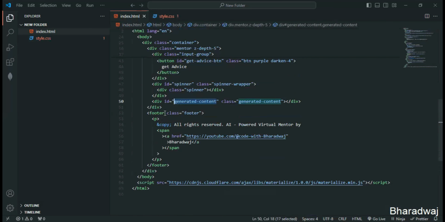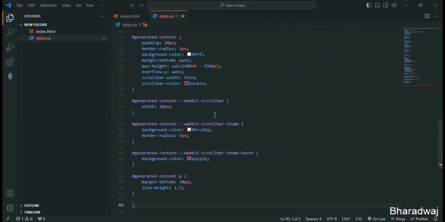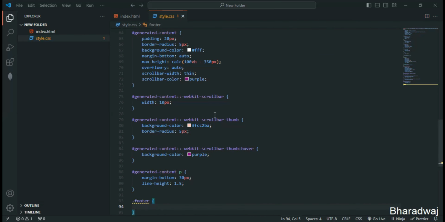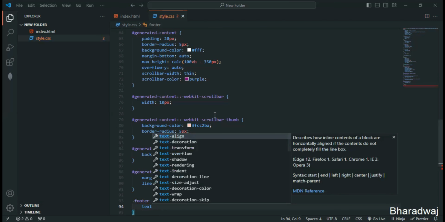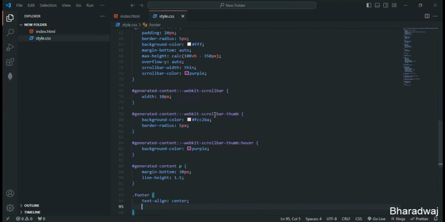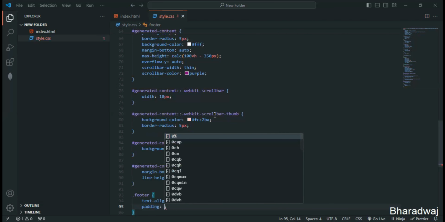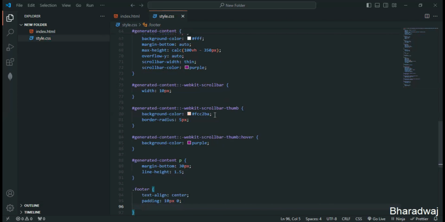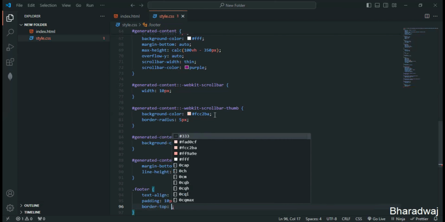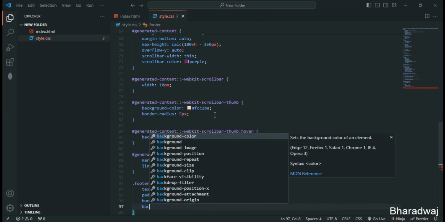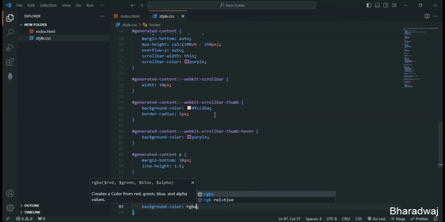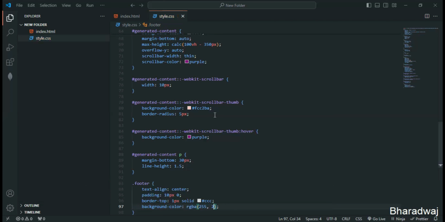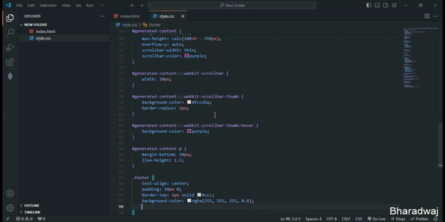Next, let's style the footer. I'll copy this one and paste it over here. For the footer, I'll set text-align center, padding of 10 pixels and 0, border-top of 1 pixel solid #CCC. Background color, let me give RGBA of 255 thrice and 0.8.